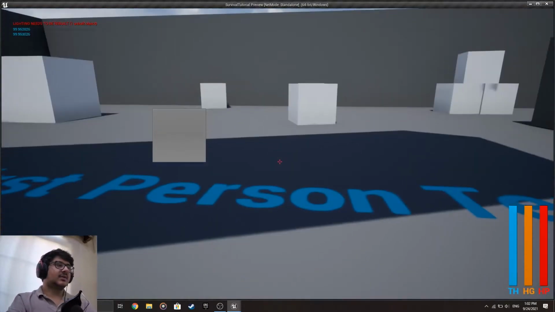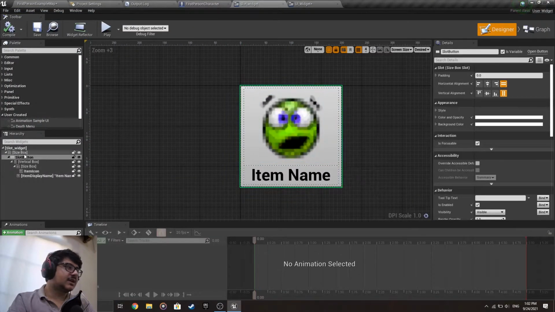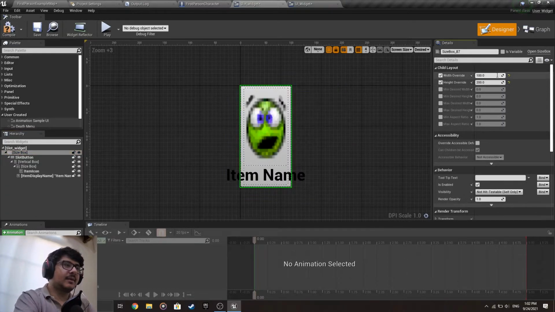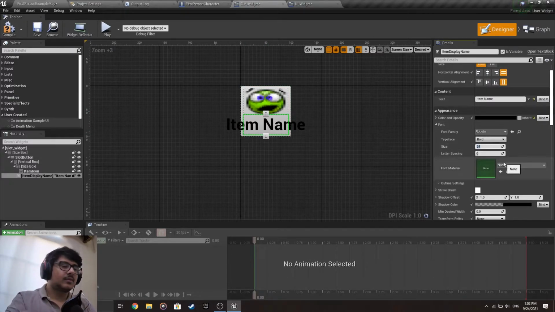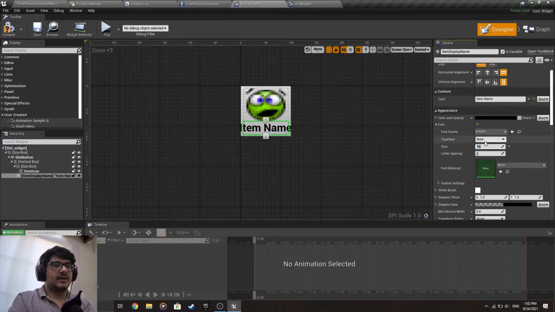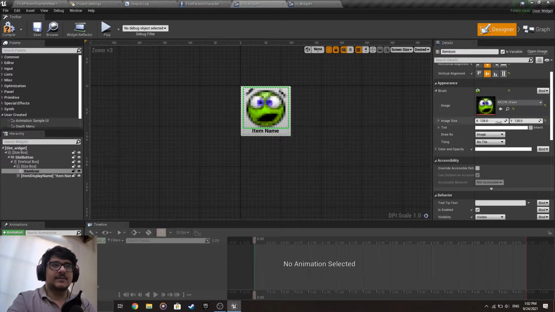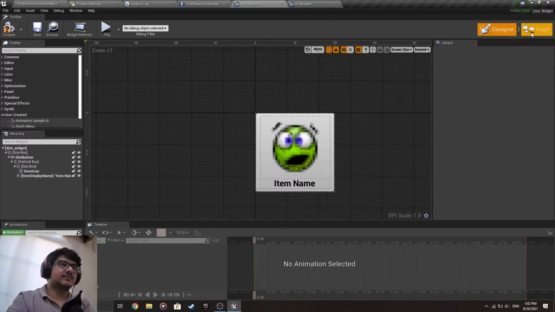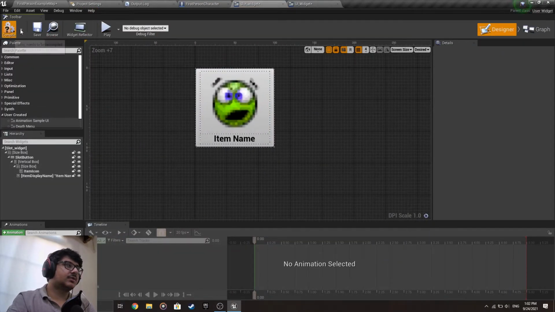You see how big it is? It's really huge for an inventory. So I'm going to cut its size in half. Where is the size box here? We make it 100 by 100. Now it's small, but everything is squeezed together. Let me make it small so that everything would fit. We put the size to be 8 like this, and change the size to 64 by 64 like this. Now I think that's how it should be.